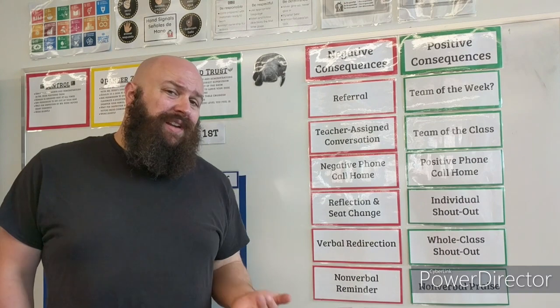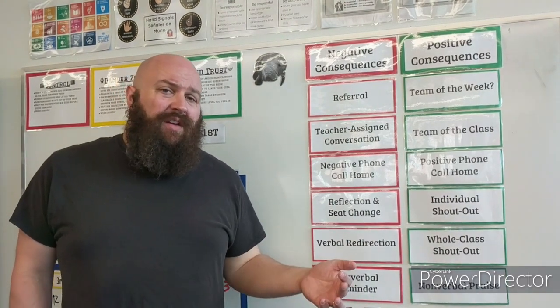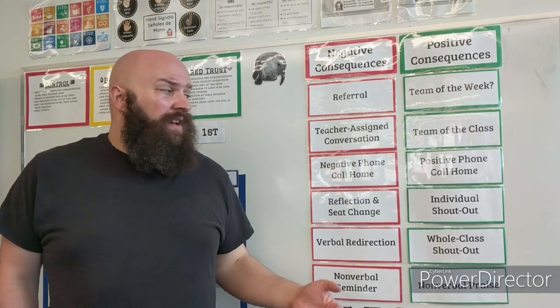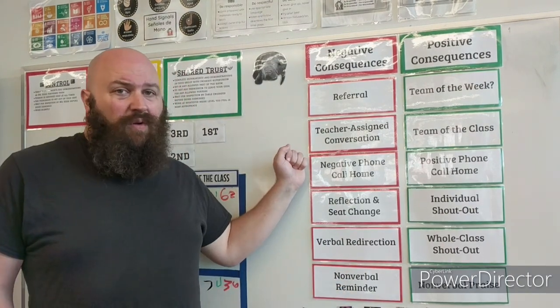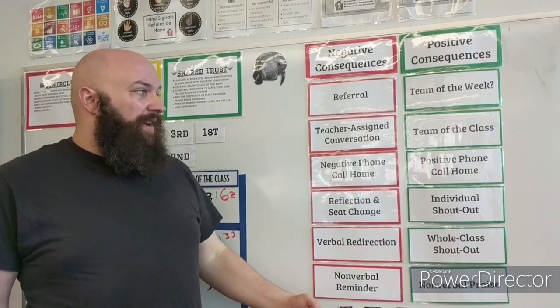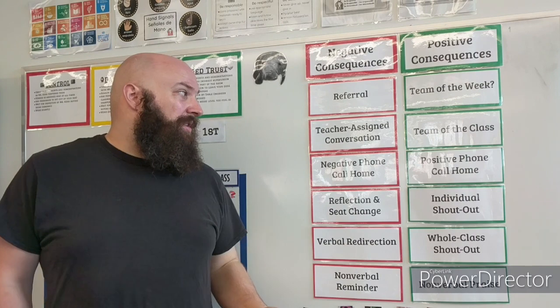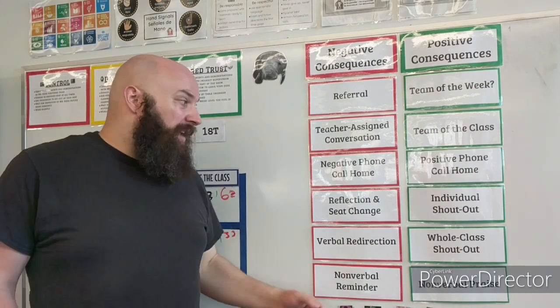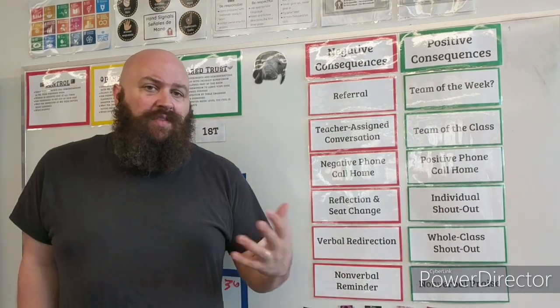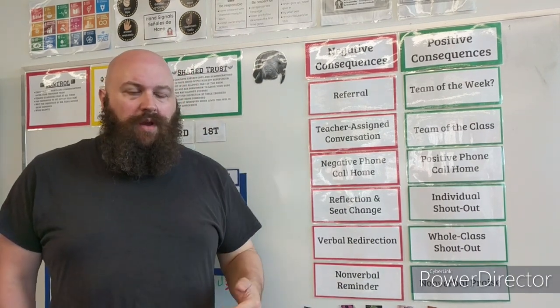If you choose to do it, it needs to be done with fidelity. I've seen other teachers try it, and they haven't done it with fidelity, and it hasn't worked. If your table gets to negative phone call or positive phone call, you need to make that phone call. If a table gets the team of the class, you need to recognize that table at the end of the class for doing a really good job. If a table gets the teacher assigned conversation, which is detention in my school, that needs to be issued and needs to happen.